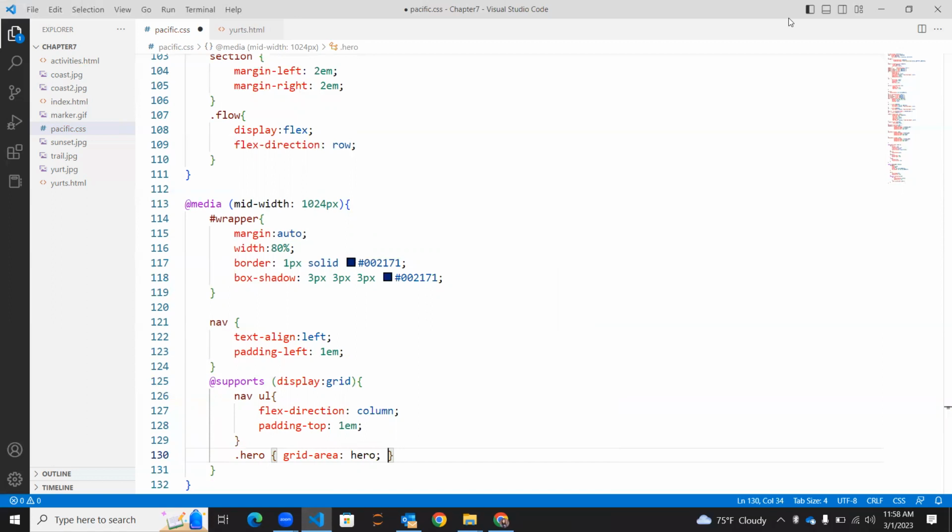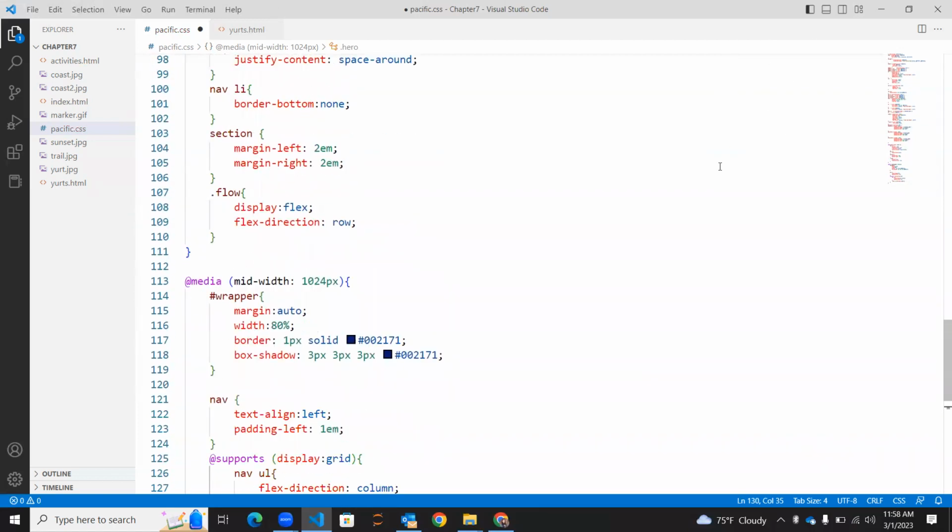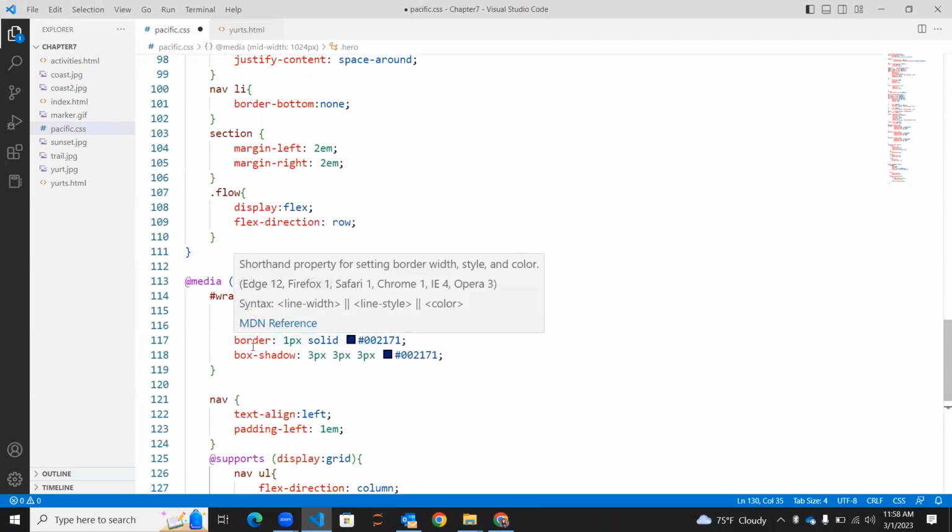Code styles for the wrapper ID selector. We have to do that for the header and everything else, right? If you recall, look at this picture once again. You can see the grid area: the grid area is going to be header, and then for the nav, grid area nav, and then main, footer, all those things. We'll place this now.